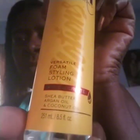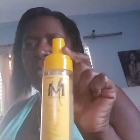Y'all gotta excuse me, I'm new at this. And I just wanted to start using the Vapor Rub and to document it just to see if it actually works. I think it does. So I actually use Motions foaming lotion, just so it helps set my hair because I wrap it.